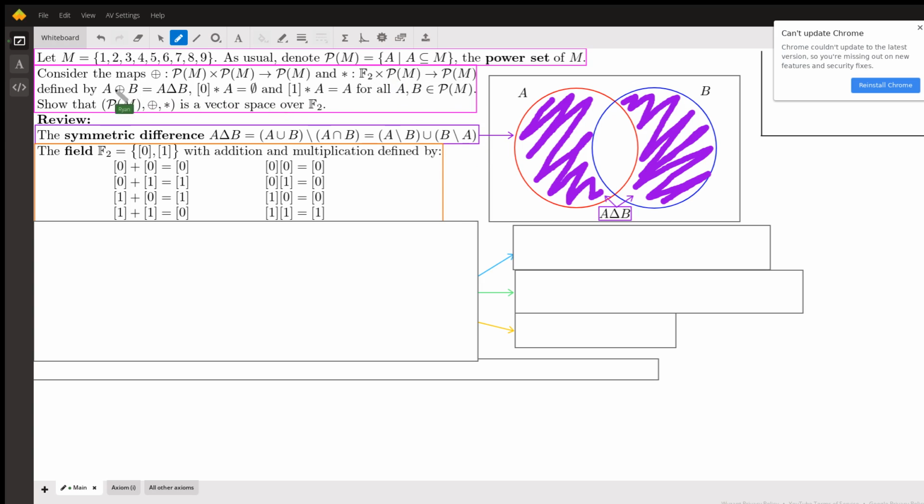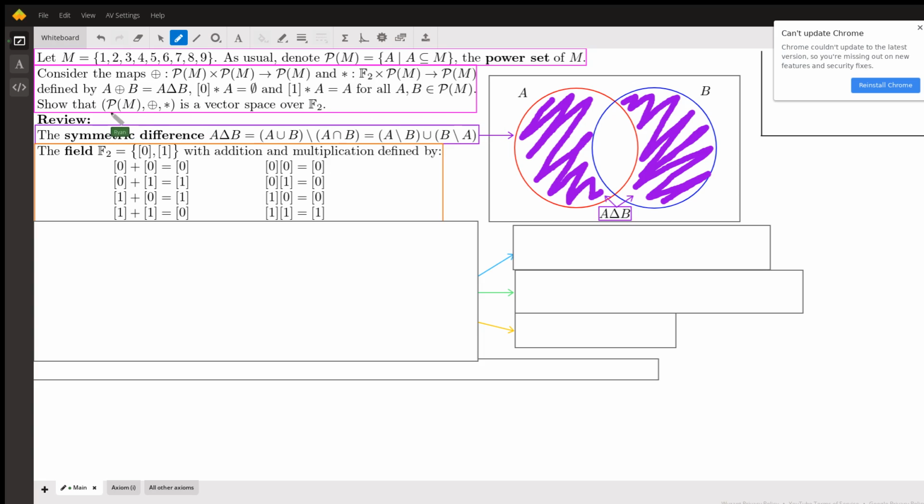So we will define the O plus to just be the symmetric difference, and since F2 has two elements in it, these two equations define star. When you do 0 star, you get the empty set, and when you do 1 star, you get the set itself. So these will take the place of vector addition and scalar multiplication.